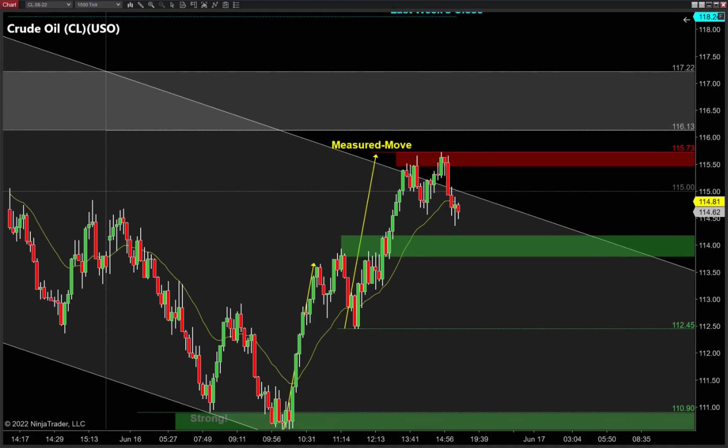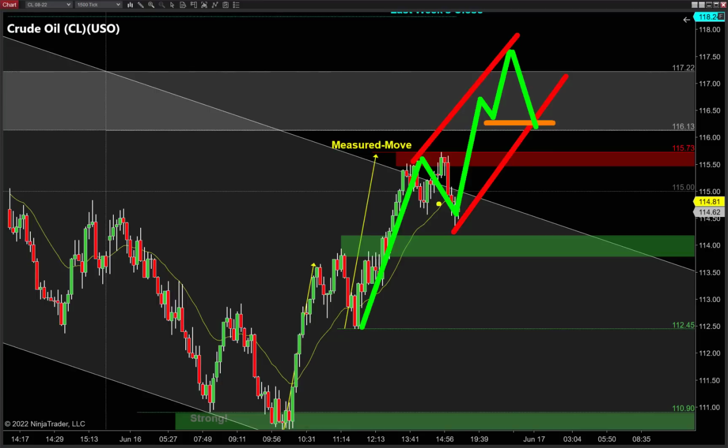Anyways, how to try to break out here? An easy one would be, let's say they hold this pullback and they blast. Right? If they hold this pullback and blast going higher right now, I can easily mark up that high. I can easily mark up that low, right? I can drill down, find those traps, get underneath those prior swings. Now, I always talk about traps because those are the best ones.